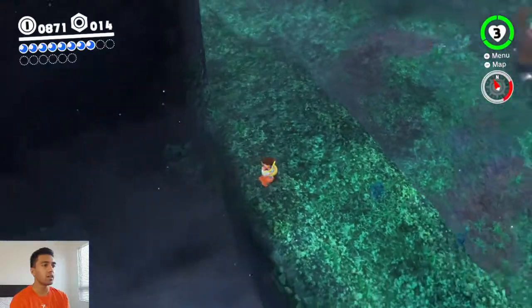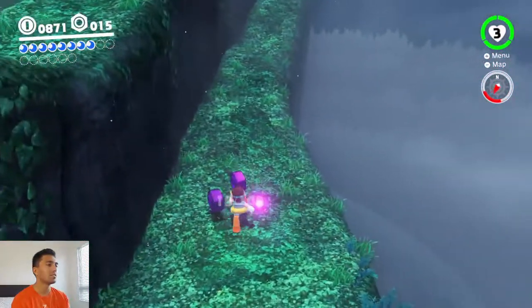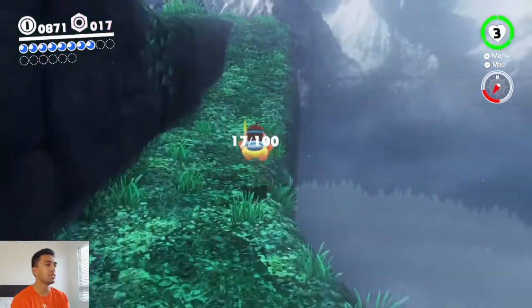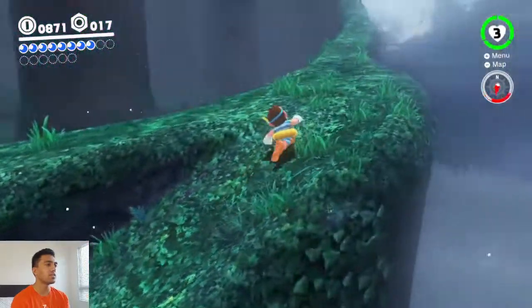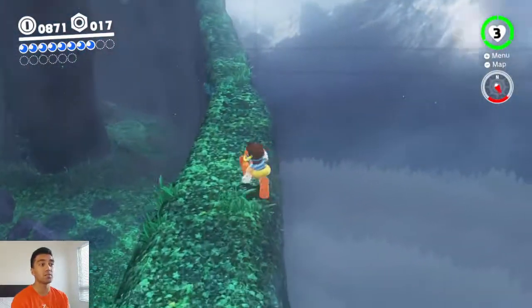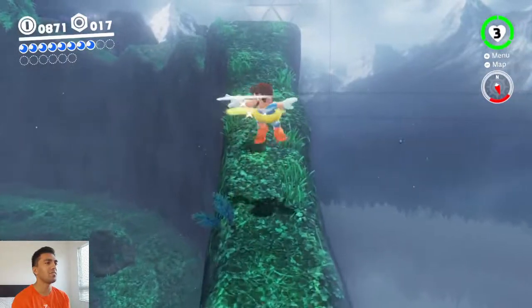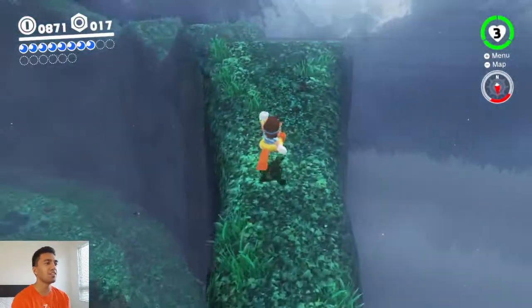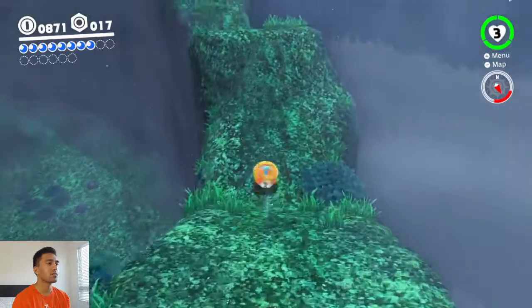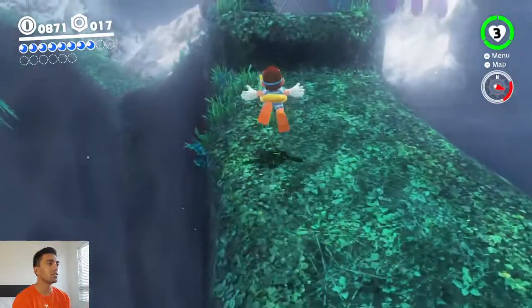Anything over here? I'm gonna look for more of those purplies. There we go! 17. I think I need 25 to get the jacket, and then maybe another, like, 10-15. Hopefully not too much more than that to get the visor. Because I'm gonna go full scientific on this baby! Can I roll? I'm just gonna roll around all the way.